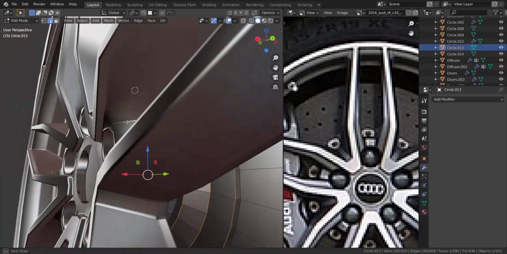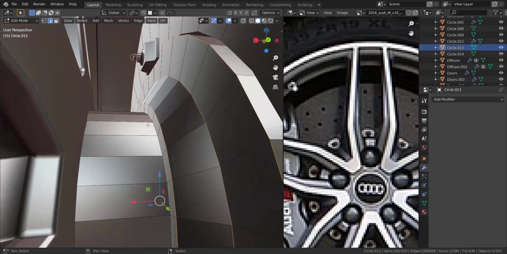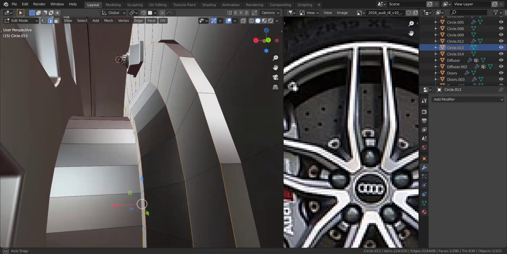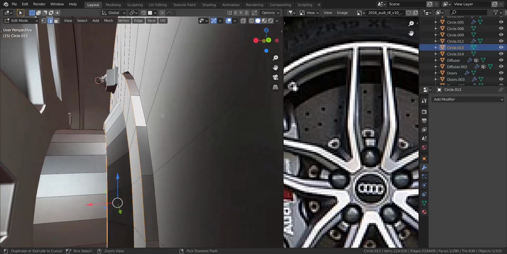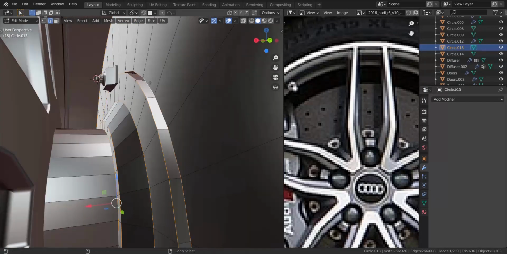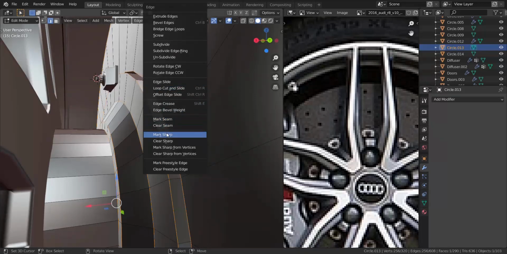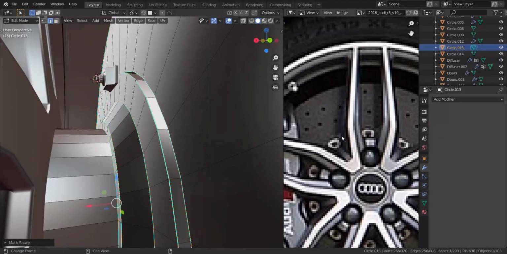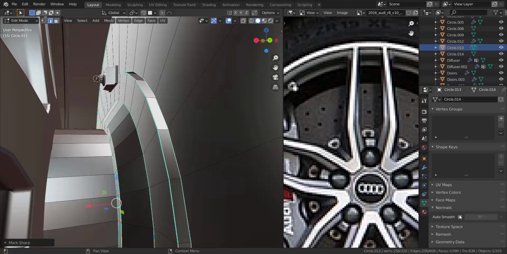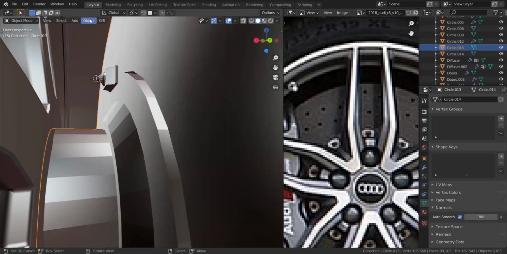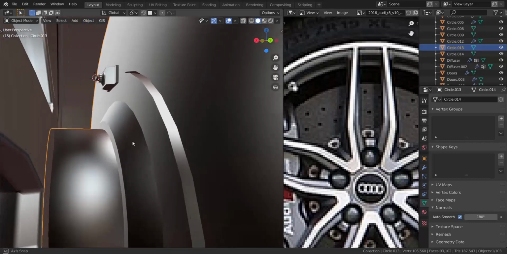And yeah, I think this one as well. Alright. Now I'm going to press Ctrl E. Hold on, including this one. We're going to press Ctrl E and we're going to mark it as sharp. And we're going to go down here, enable auto smooth, pull this all the way to 180. And let's get out of edit mode, select object and select shade smooth.